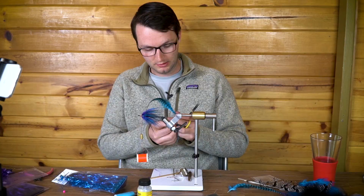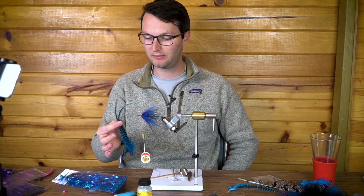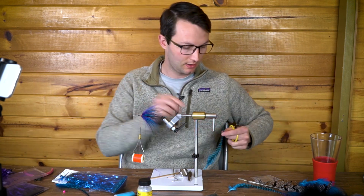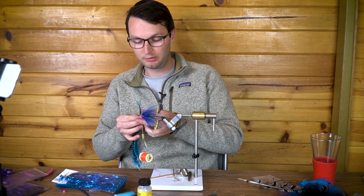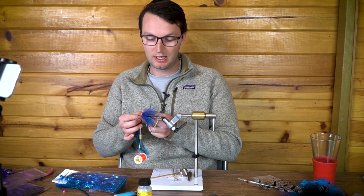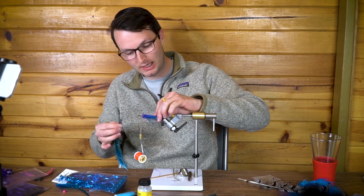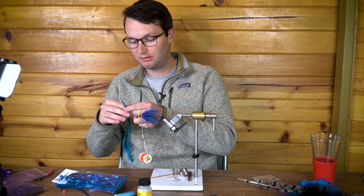And another thing that does that too is saddle feathers, which I've got a couple. I think these are just the hairline half saddles that I've got here. And this is the fluorescent blue color. And how long you tie these in, there's a little preference in there. I just like them to come close to being at the back of the fly when it's all laid down. Just having my over feathers be somewhere close to the back there.